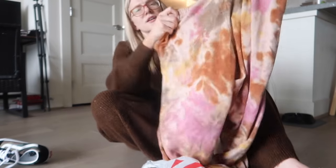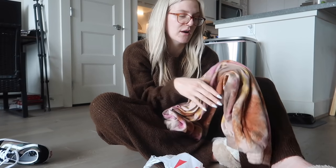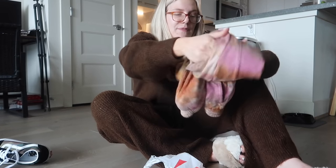Simple, easy. I also got these sweatpants on clearance, actually. I got them in a size large. I sleep in them. They're so comfortable. Wild Fable also. Cuffed at the end, like little jogger sweatpants. Honestly, the most comfortable sweats I've ever owned. I don't want to wear them too much because I don't want to wash them and have them get ruined, but I feel like they'll just wear in more. But they're so cute.